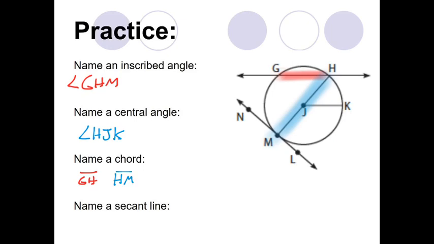And then lastly, name a secant line. Our secant line is actually going to be just this chord right here, but extended. I could have a secant ray that went that way forever, but if I included this part of it, the whole line that goes on indefinitely, our secant line is going to be line GH.